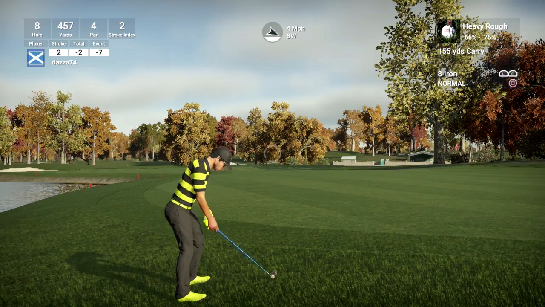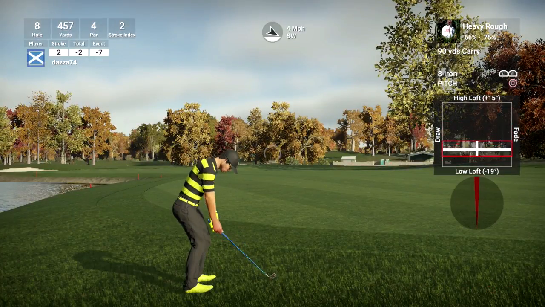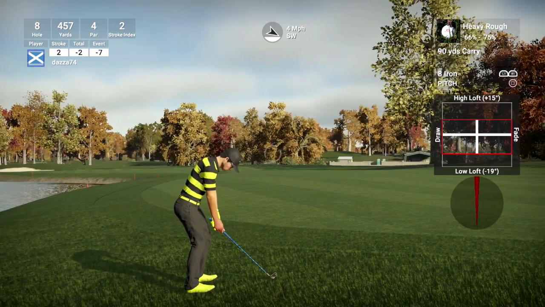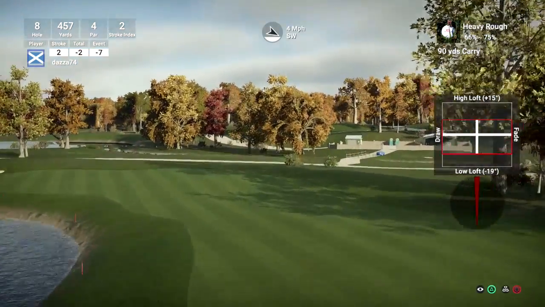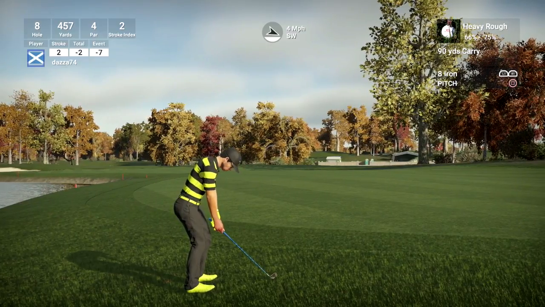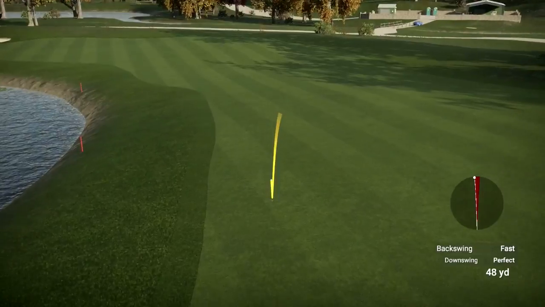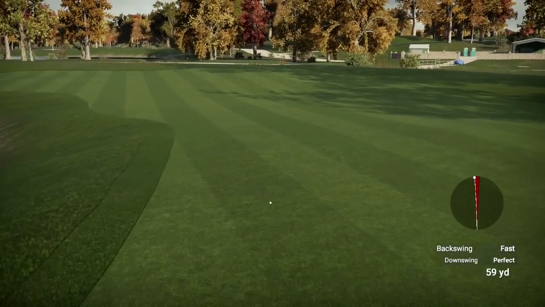At a 60% to 70% shot, it's not worth it. So I'm actually just going to play a pitch. I'm just going to shove it up there. It just is not worth taking the shot.